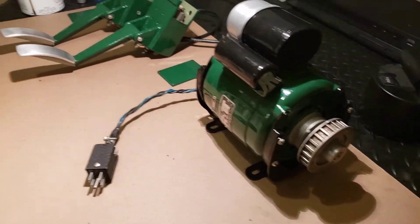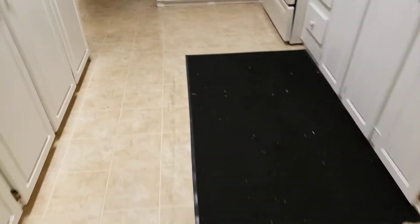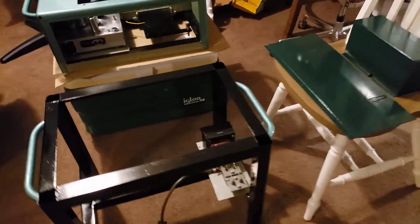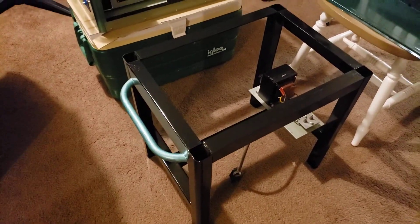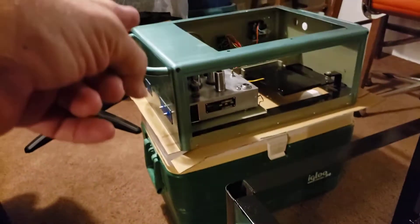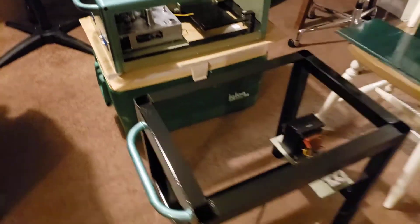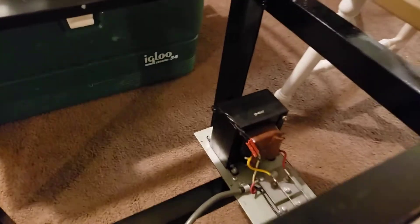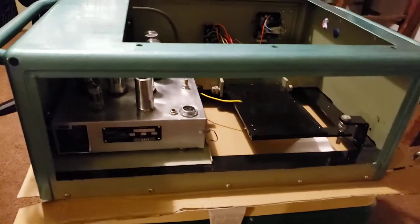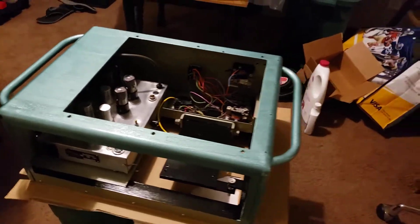I'm just going to take you through all the different parts that are finished. I did this before, like five minutes ago, and I saw a roach right here — I had to kill a roach — so I had to do a second take. Anyway, that's the stand painted black, and I matched the handle to match the base over here. That's the electronics for the foot pedals, and over here is going to be a cover access door that goes right there. The hunter green — dark hunter green — that's the housing for the electronics on the pedals. This is the main housing, ready to go.